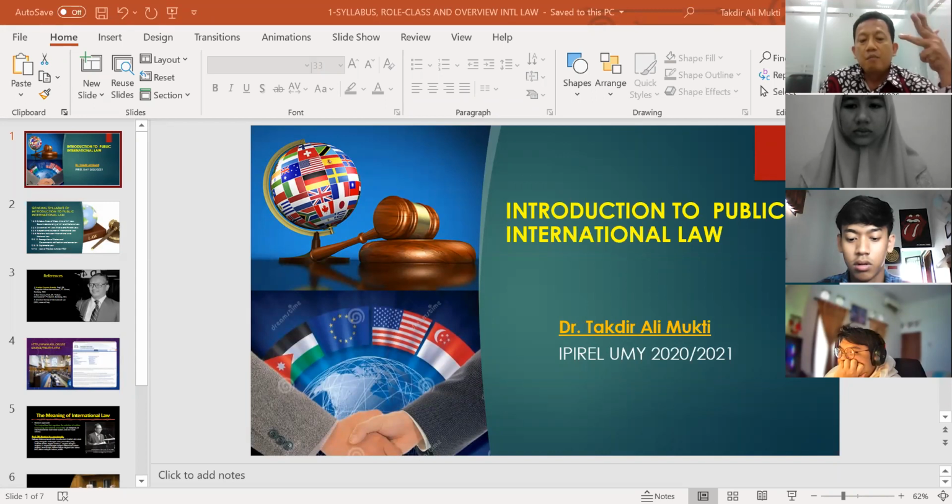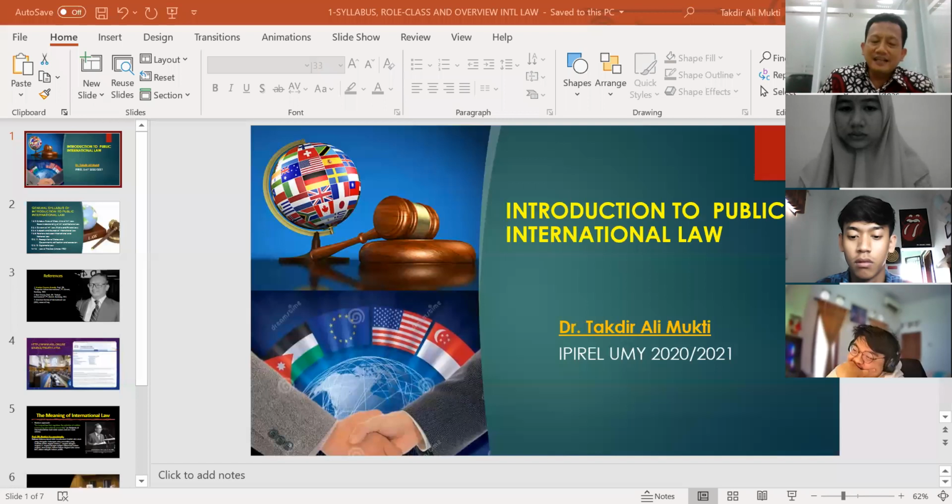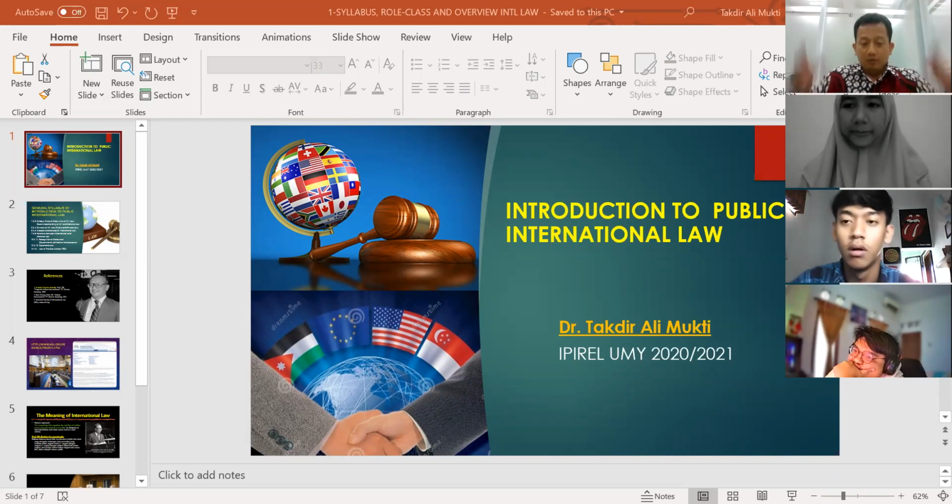Environmental law, border law, space law, the law of war, humanitarian law, human rights law. There are many parts of public international law. So the meaning of public international law in the international arena is not only hukum pidana or criminal law, but in domestic affairs, absolutely, hukum publik means hukum pidana. This is in domestic or national affairs. But in international, there are various meanings.